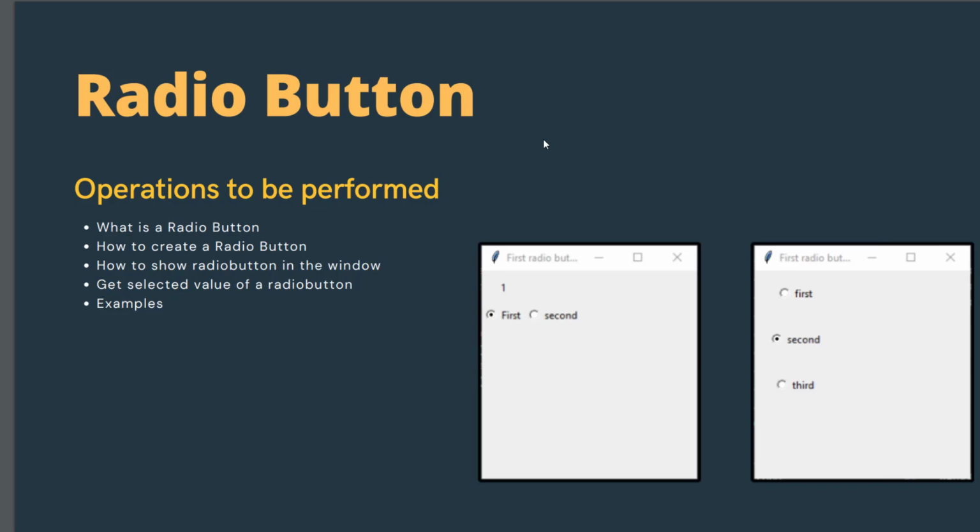My name is João. So today we are going to learn how we can create a radio button inside Python Tkinter. Okay, so radio buttons are those buttons as we can see here. Those circle buttons that we can select any option that we wish to. So we are going to learn how we can create those buttons in Python. In this video we are going to perform operations like how to create those buttons, how to show the radio button in the window, and how to get the selected value from those radio buttons in the window, in Python Tkinter.